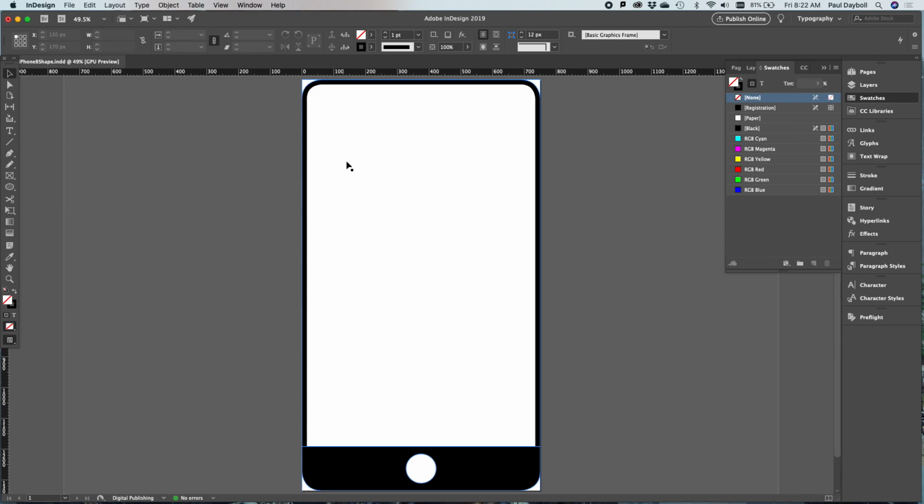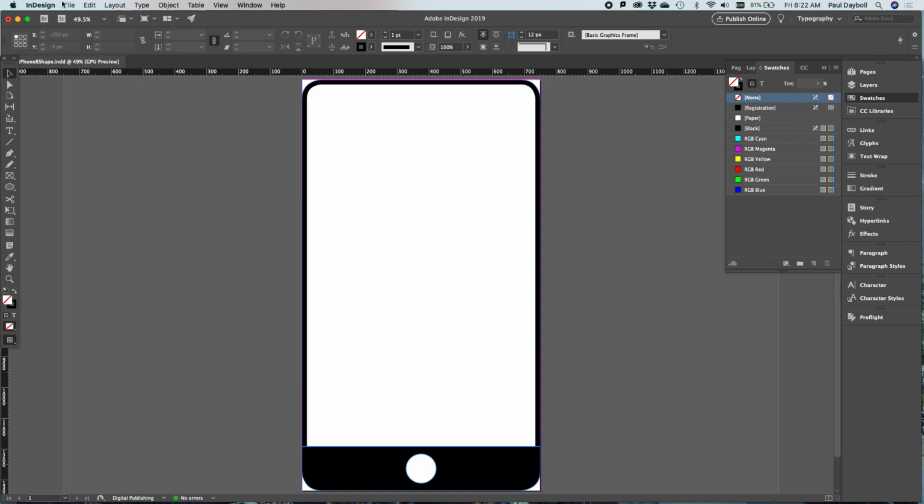Now, the reason I didn't fill this square in with white is that I don't want it to be white. I want it to be transparent. And by drawing it like that, that red line right there indicates transparency. So if you see, if I select this, that's transparency. That means that I'll be able to put stuff behind or in front of this without it interfering.